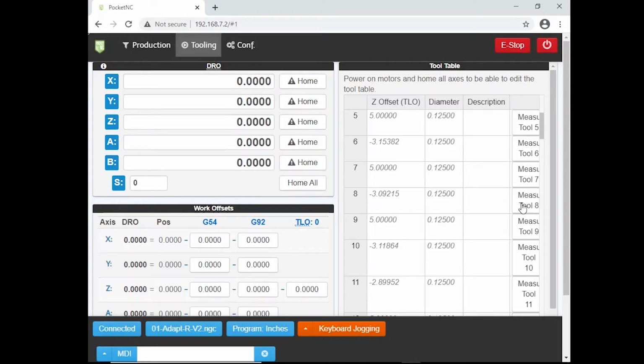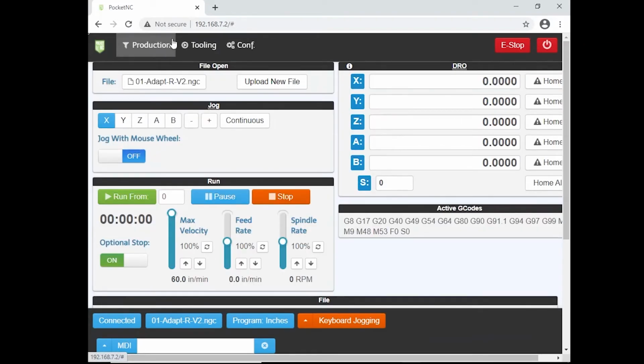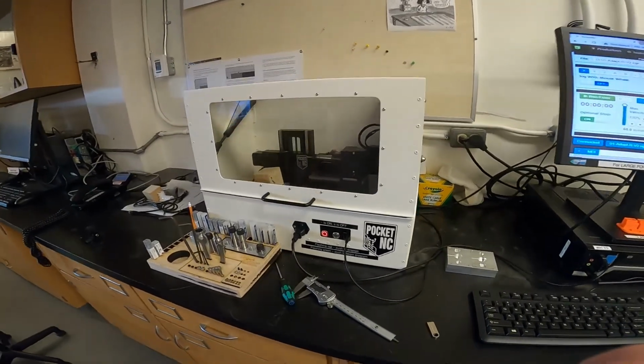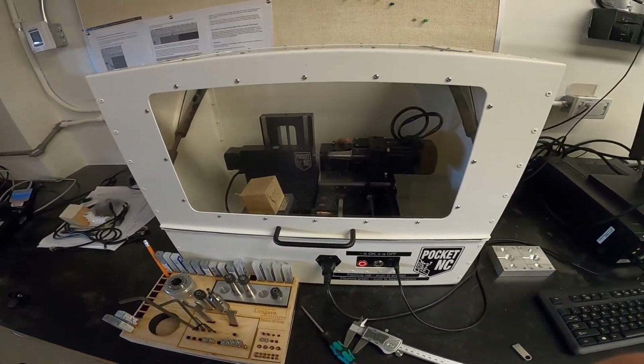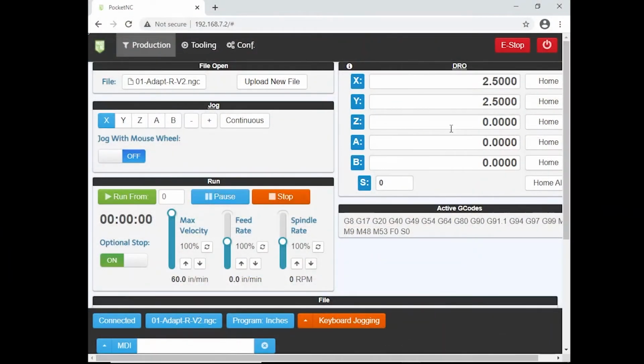Okay, that's good. It says there's an alert here. It says you can't issue this command when it's not home. So we're going to go back to production, the top menu here, and we're going to go home all. And now you're going to see the Pocket NC set itself to the home position. Okay, so now we're homed.